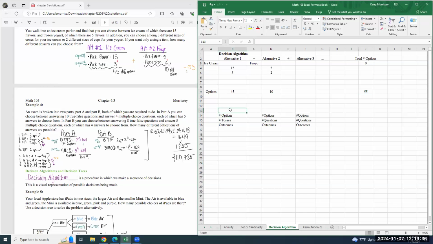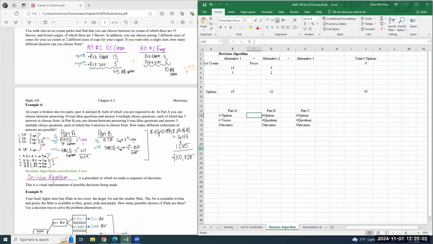So let's focus on part A. Maybe I label this part A, and I'm going to capitalize the A. Come on, why isn't that going through? There we go. Part A. There we go. One more time, and part B. Maybe this one, if you had another alternative, we can label that part C.